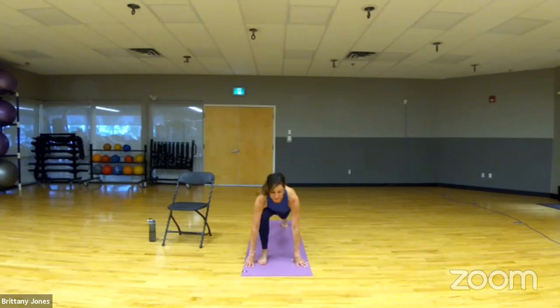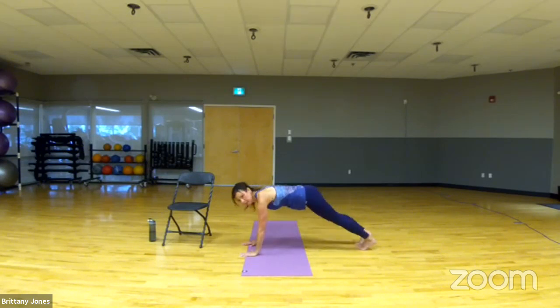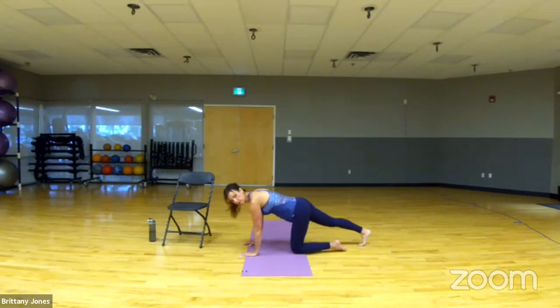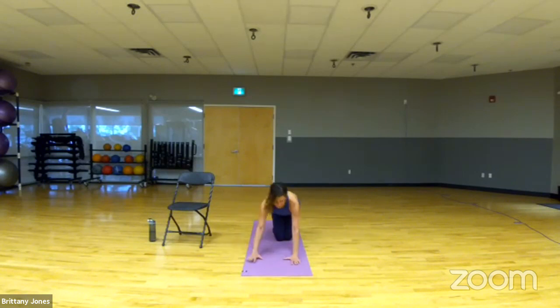We're going to prepare this time to add a little strength. We're going to come back into plank. Lots of options for our plank. So we can be sideways hands, ground, we can be toes, we can be knees. We can even come right back onto hands and knees and just stabilize core from here. Picking your plank. And then chaturanga, slowly come down to the mat. Of course, knees may come down first as we bring ourselves down to our mat.